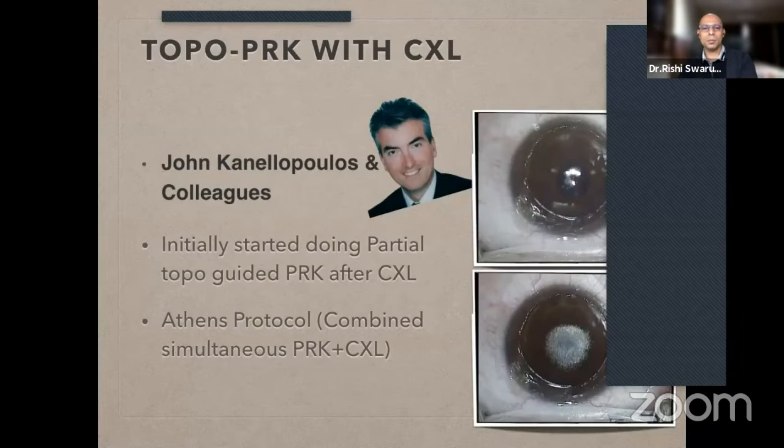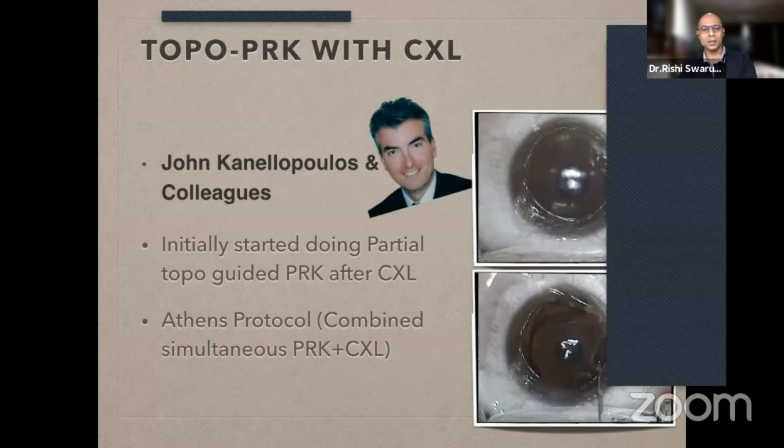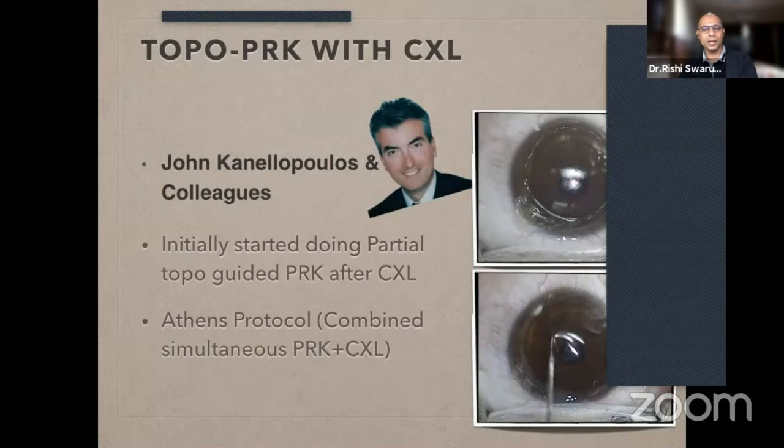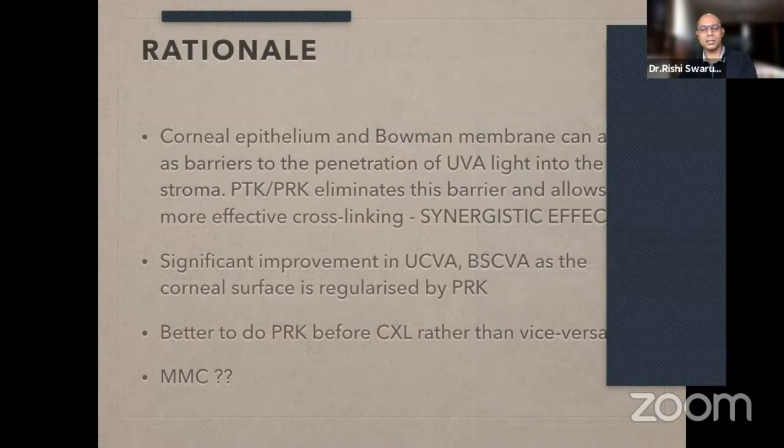So people have combined it with topographic guided cross-linking as well, and it certainly has a role. There are two protocols which are available. One is the Athens protocol, popularized by Kanellopoulos et al., and there is also the Cretan protocol. Cretan protocol is basically like a modified transepithelial PTK. Now, this does work, but the rationale is basically you're not trying to remove the refractive error, you're just trying to regularize the cornea so that you can improve the uncorrected and best corrected visual acuity.